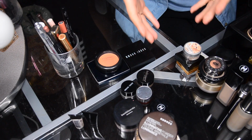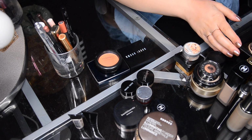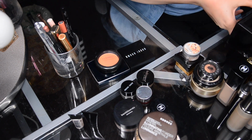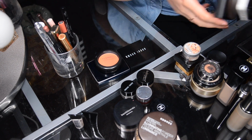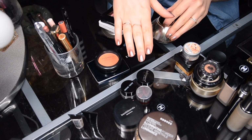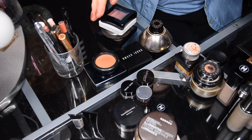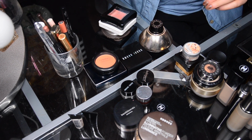So let's get going. So this is my current stuff. Here is my makeup box, I'm gonna show it to you over here. And there are some things in my project pan, so I'm obviously gonna be keeping them, but I'll show you those things as well. And this is what is either staying or leaving. So let's get ready and edit it. Some things I'm going to be putting in and some things I'm going to be discarding.